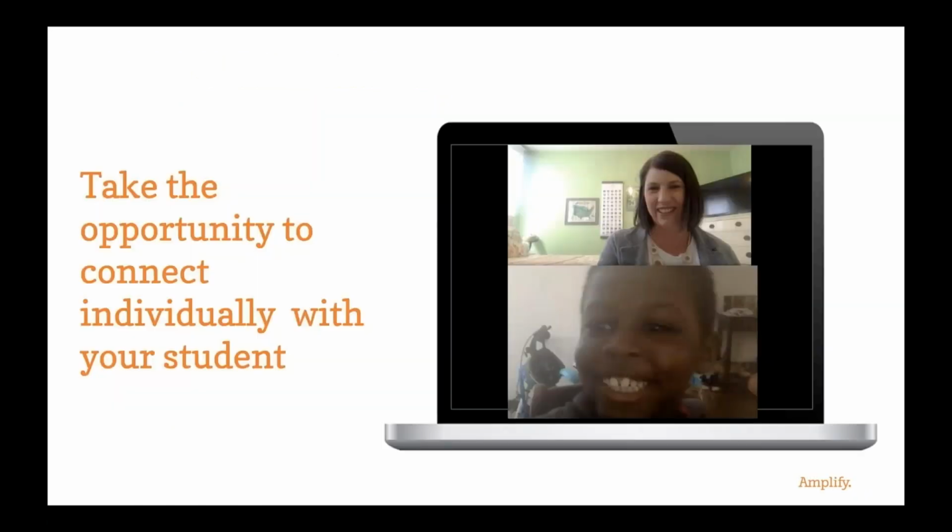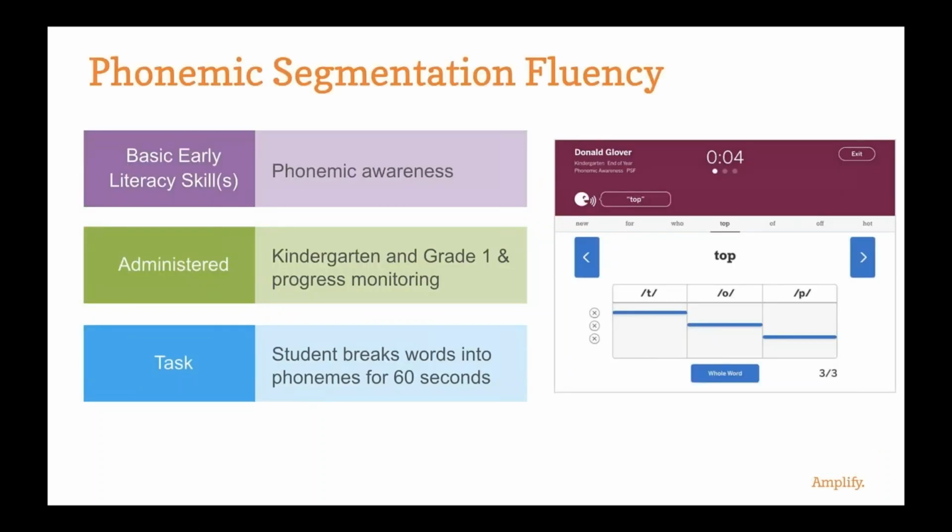Before you begin the assessment, take some time to connect individually with your student. The reading check is a great opportunity to spend a few minutes catching up with your student and seeing what's new in their lives. Let's start with PSF. PSF is captured orally, so there are no student materials needed. Teachers can simply go to their class list, choose a student, select PSF, and begin assessing the student. You will say a target word, and the student will say the sounds in that word. Here's an example of PSF being administered.